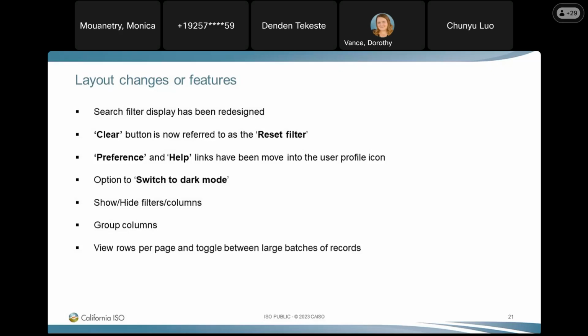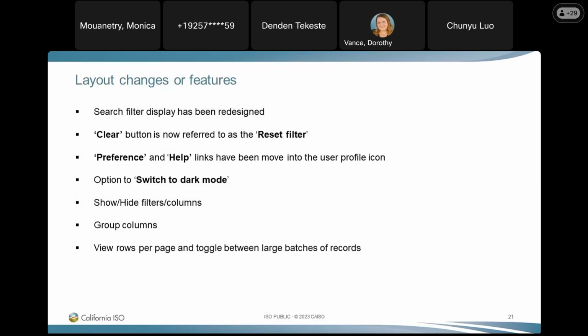The clear button is now referred to as the reset filter. The preference and help links that you used to see at the top of the screen have been moved into the user profile icon. Again, we're just trying to eliminate a lot of the wasted space so that we give you more landscape to be able to view the data results.